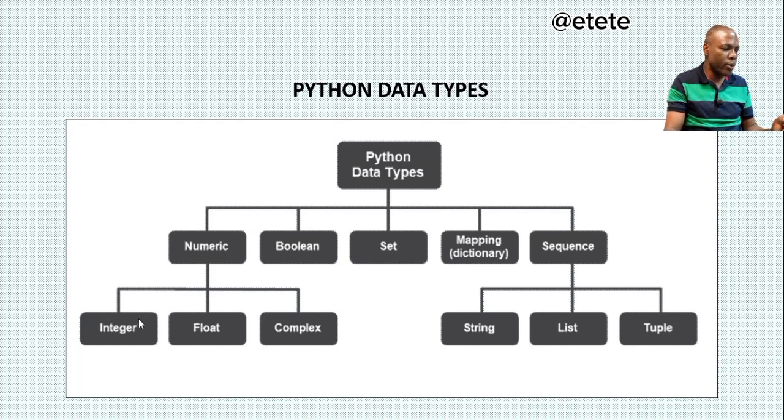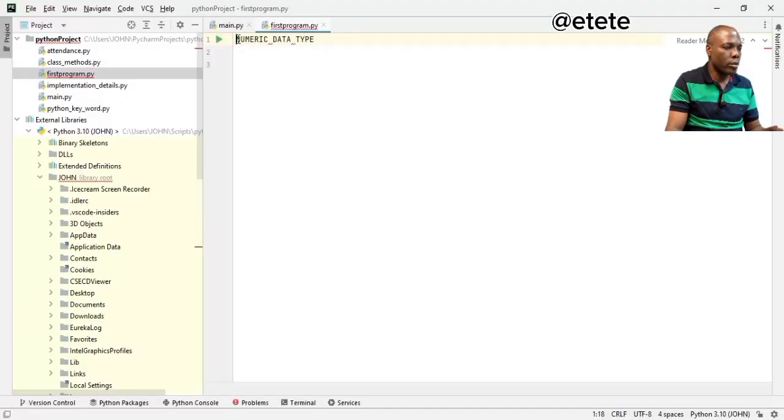Under this numeric, we have integer, we have float, we have complex. Even Boolean sometimes can be classified under this numeric. But for this design, I have the integer, the float, and the complex. And I'm just going to show you practically these three. I'm going to declare variables and supply this data to one variable, supply this data to another variable, and supply this data to another variable. And I'm going to print it out on my screen. So I'm just going to put this in comments so that it will not throw us an error. So I'm just putting that in comment.